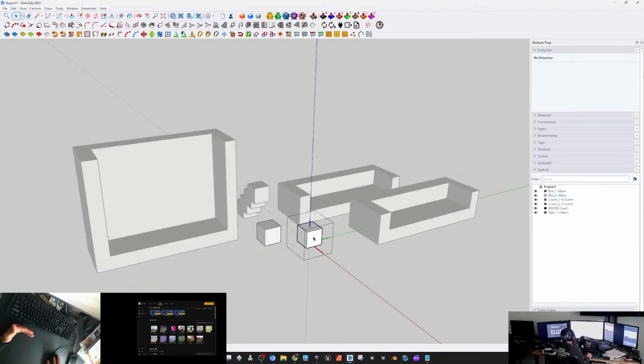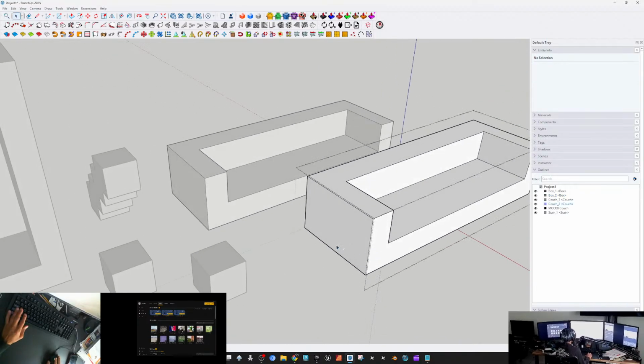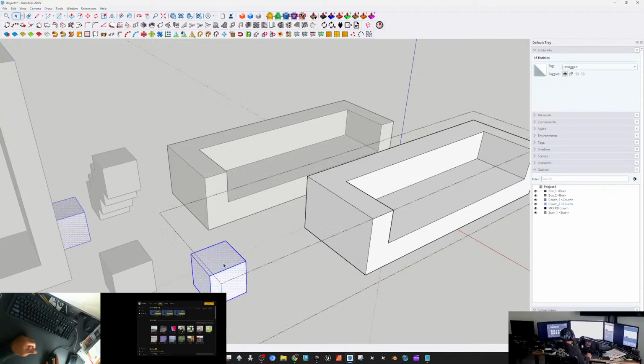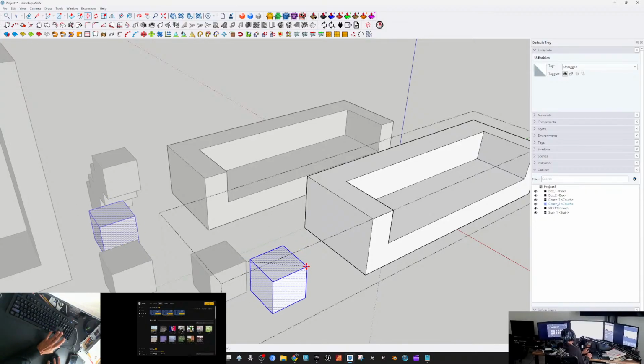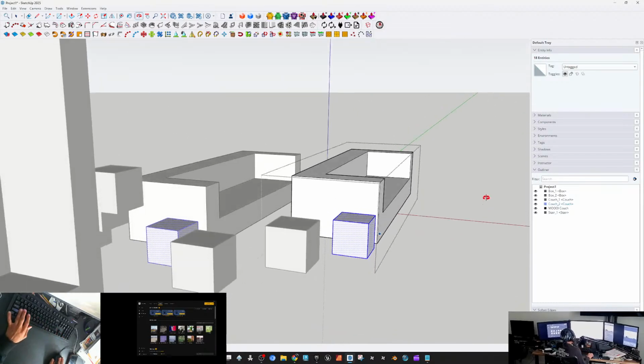I have 2 ways of doing this. I can go into the component, triple click, grab all the entities, Control C to copy those entities, double click into my couch component, and then Control Shift paste those entities into my couch, and then move those entities into place. And let's say we use the arrow keys to constrain the movement of this box. So let's say about right here, and we're going to drop it down to the floor, press up to align it to the edge of the couch.